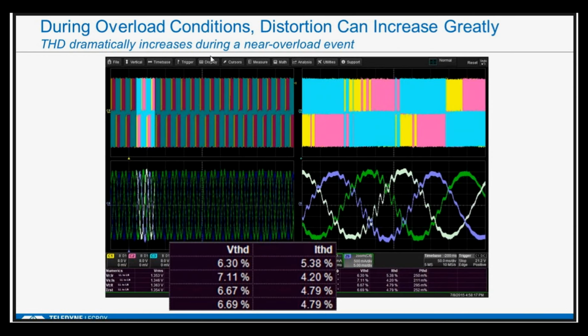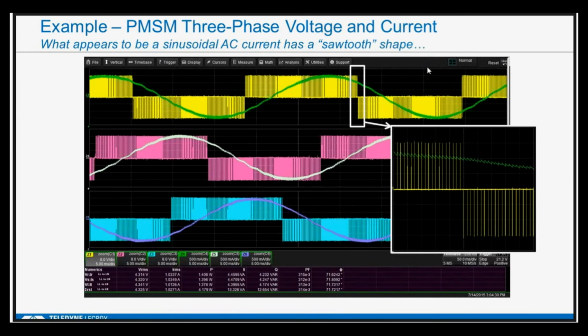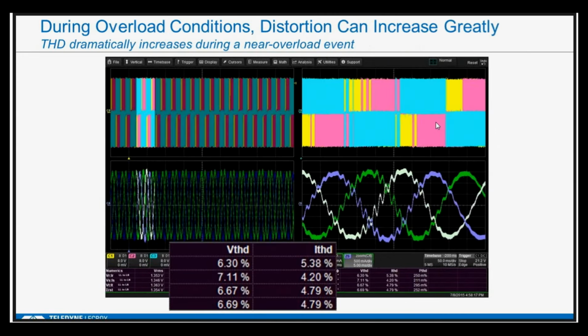One interesting thing is, nothing's ever perfect. Here's a nice situation where the drive is operating in a very well-behaved way. But here, the drive is just about ready to go into overload. It's starting to have some problems, and you can see that this envelope is not so clearly defined. When I look at the effect of that on the current, I can see that my current waveform now has quite a bit of oscillation on it. So the drive's starting to operate in a very unstable mode.